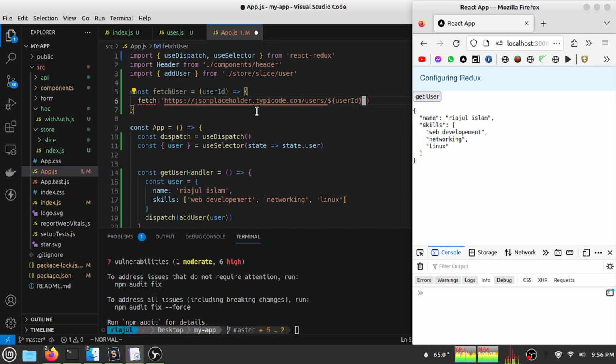So I have to convert our string to a template string. Okay, now we know that the fetch API returns a promise, so I have to wait.